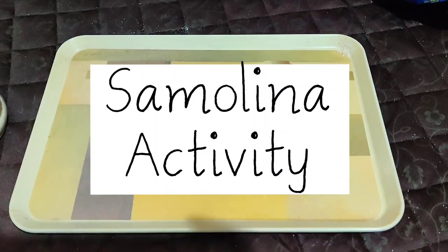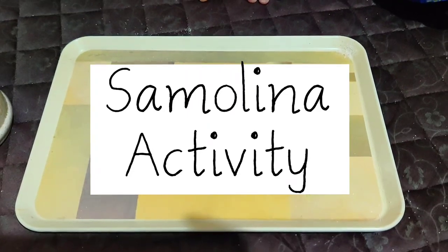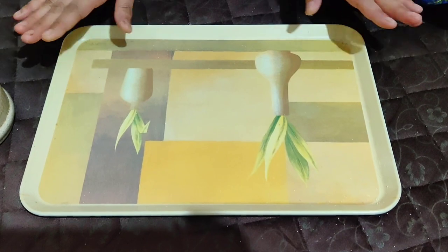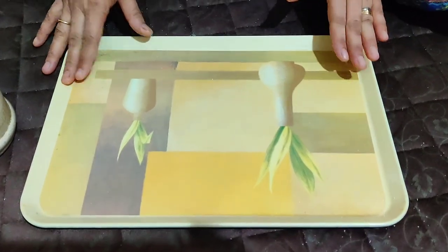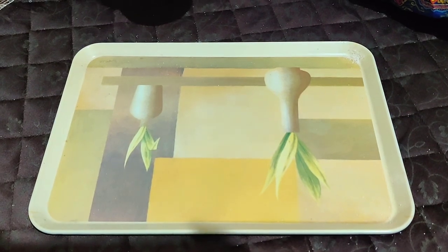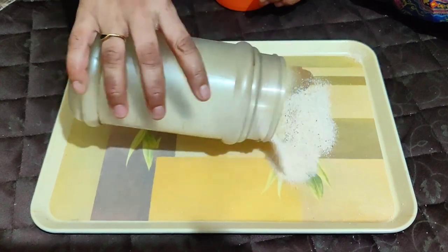Dear parents, here is an activity through which kids will learn to identify and write alphabets. For this, you need a big tray or plate and some semolina, known as rawa. This I have roasted. Spread this rawa on the plate.